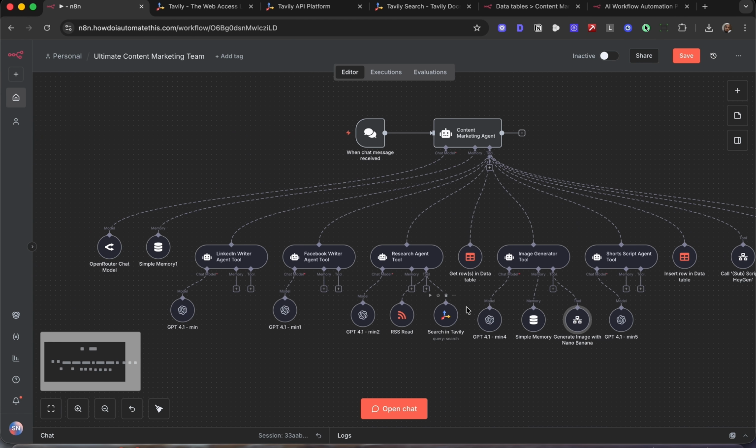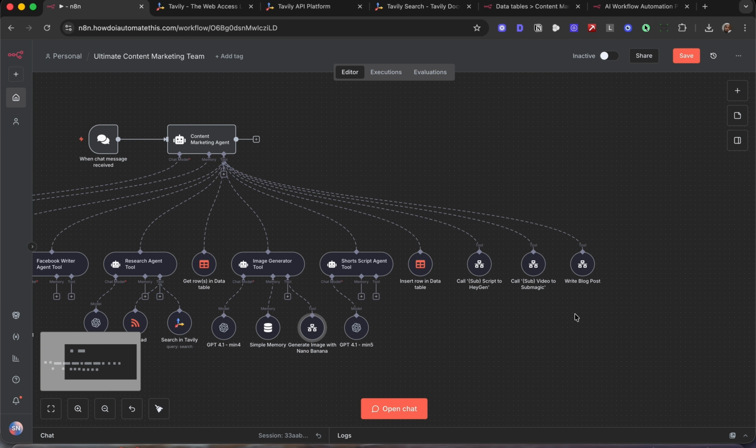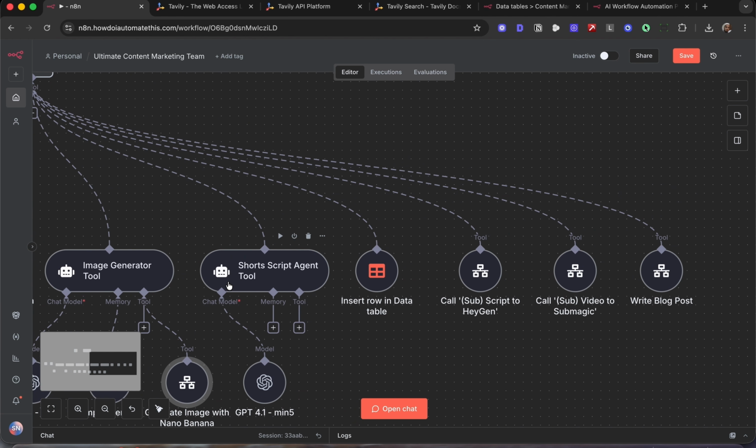And remember, the agent is going to call this once for LinkedIn, once for Facebook, and once for the blog post as well. So now that we have all of this ready, and we also have our script ready, we need to go ahead and turn that script into a short form video and then edit that short form video. And we're using sub workflows because these require multiple steps, and trying to add all of those steps to this AI agent would overwhelm it. So using a sub workflow kind of helps us make this a lot more modular, and also helps us diagnose any errors if and when we run into them.